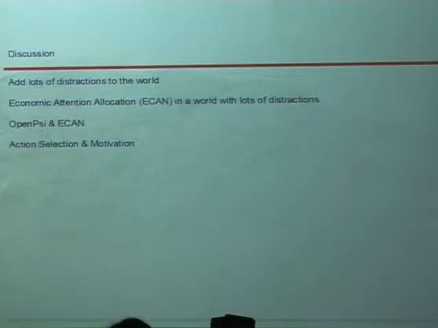Like if you have a goal G and you have P implies G, then depending on how important the goal G is to the system, the central bank will direct some STI to P, basically. Now, that's a simplistic kind of mechanism, which is probably fine for something like the artificial ant problem.